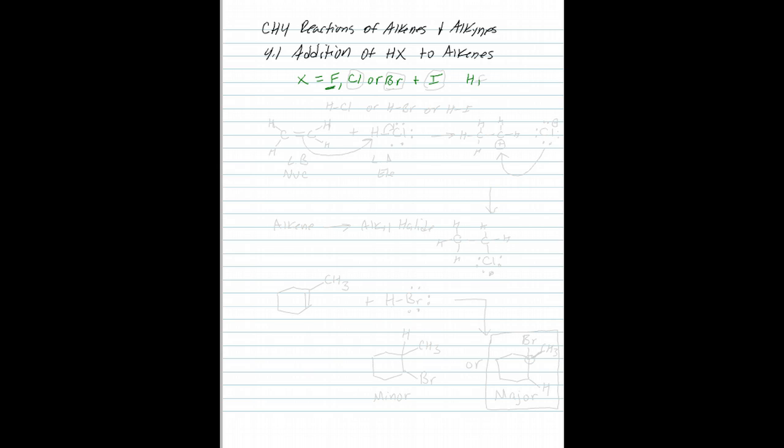HF is considered a weak acid. It's actually not very reactive on carbon itself. So we don't really use it that often when we're doing organic reactions. So mainly, if I do say X, it's implying either chlorine or bromine or iodine. So it's either HCl or it's HBr or it's HI. All right, those are the three main acids that we mainly talk about.